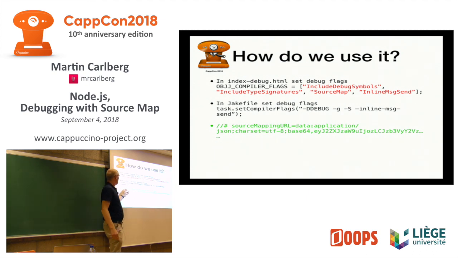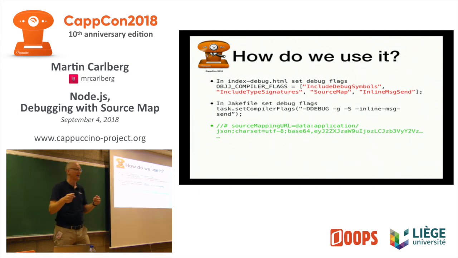But what we have done here, in the generated code, tells the browser that you have the source map. You have this, hash source mapping URL, and that will point to the actual map file. And the map file is going to point to the source files. But what you can do is actually include the source in the map file.